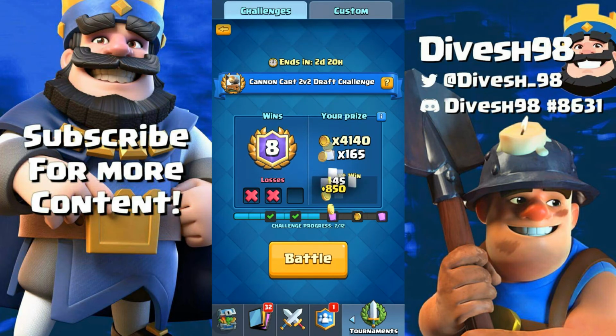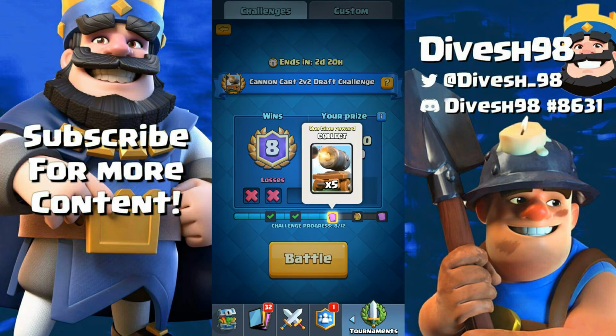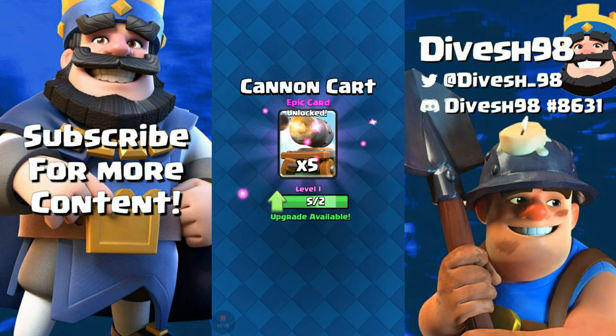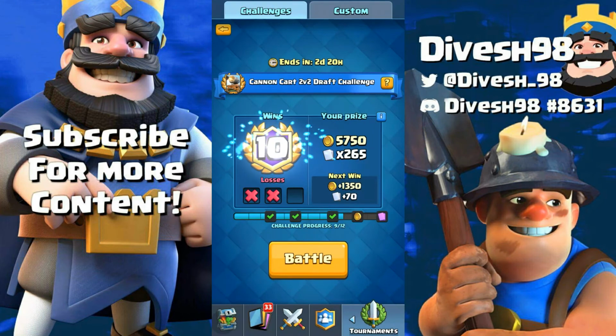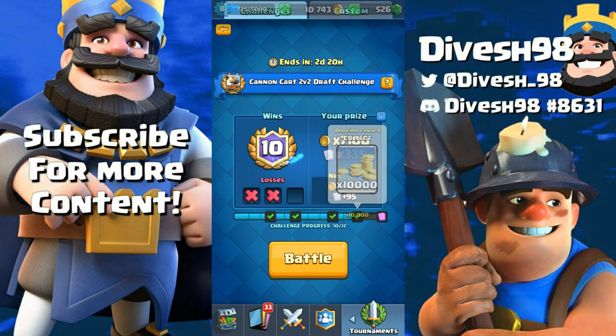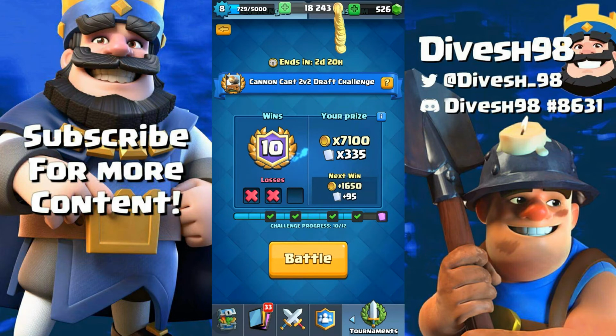So at 8 wins now, we're going to unlock the cannon card. So we're going to get 5 of these bad boys here. And I'm not sure about you guys, but I think it's an alright card, but you need it leveled up pretty decently. And now folks, for the big one, we're going to get 10,000 gold. Much appreciated for my little account here.